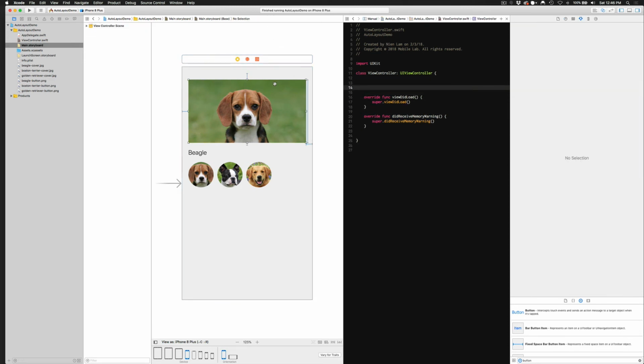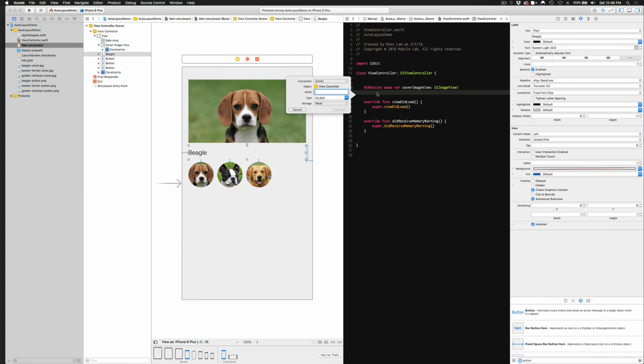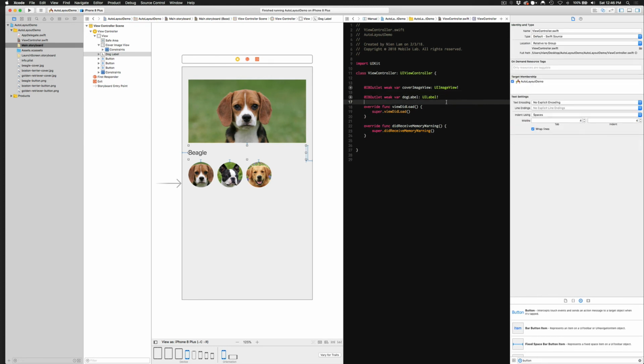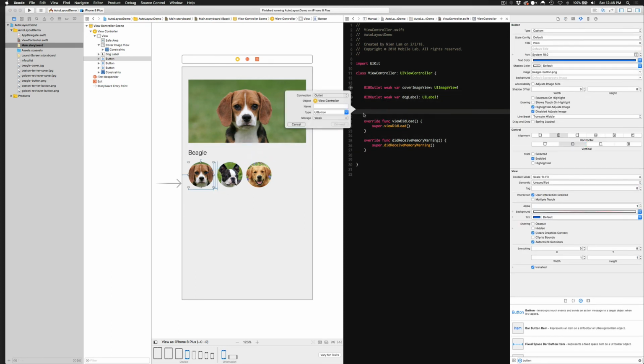So let's start by wiring up the outlets. So again, Control click and bringing that over here. Let's call this cover image view. Let's call this dog label. Again, remember, Control click. Let's call this button 1.